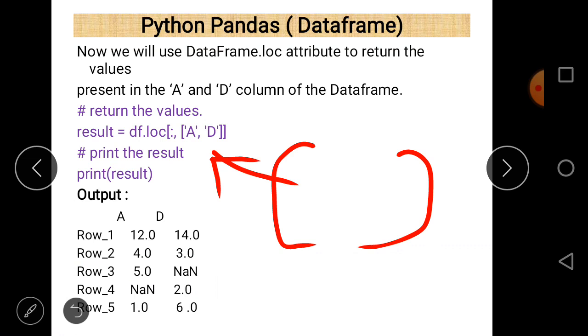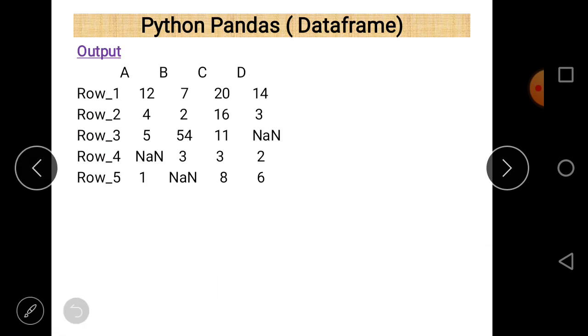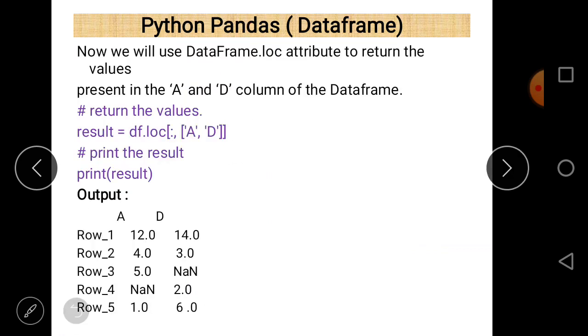So what will be the final answer after the execution of that statement? Obviously, only two columns will be selected after the execution of that statement. So that's why it is the answer. All values are selected regarding two columns, A and D only. In comparison to the original data frame, the values of columns B and C will not be selected, and only the values for columns A and D are selected. So there are only two columns, A and D.